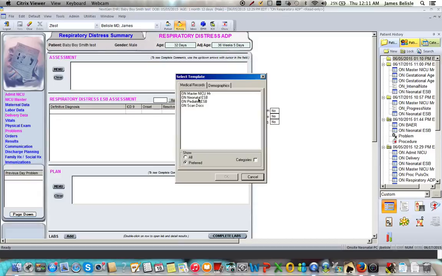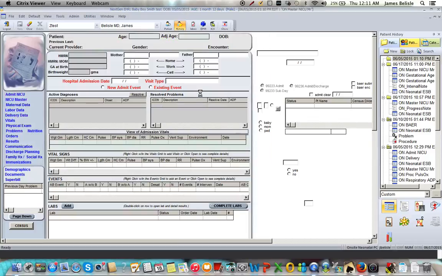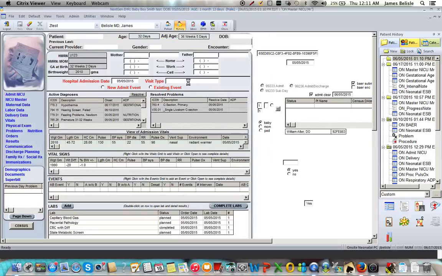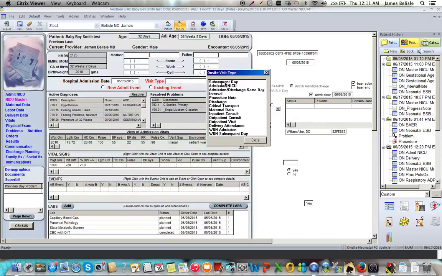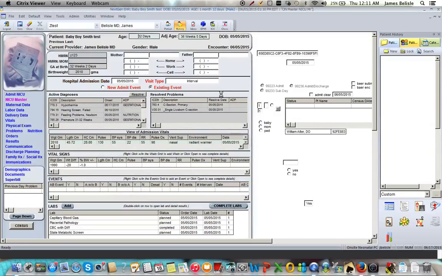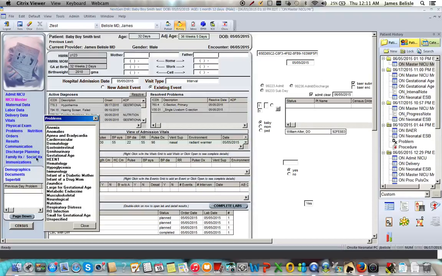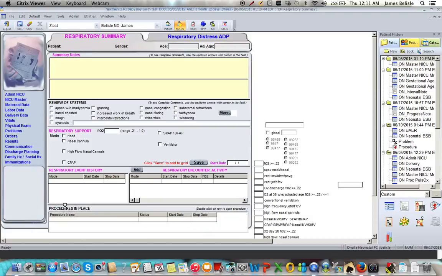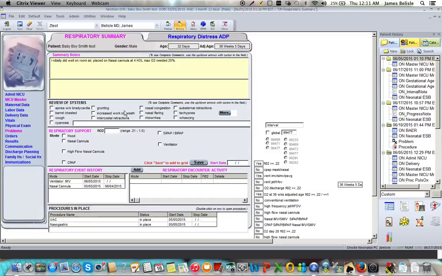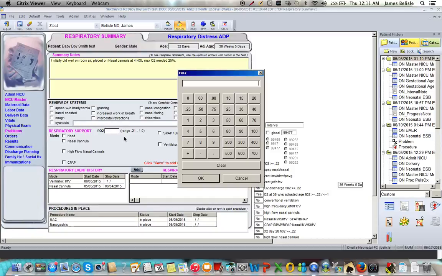And okay, so we go up here, and this is going to be an addendum, so I'm going to make it an interval note. And I'm going to go to problems. I'm going to go to respiratory distress. I'm going to quickly go through. I'm just going to quickly put in something so it'll be in the note.